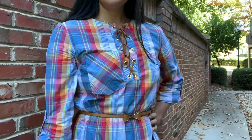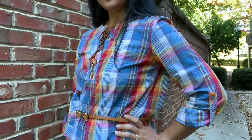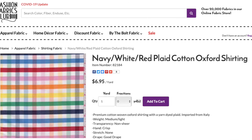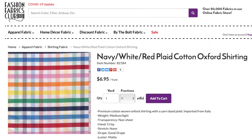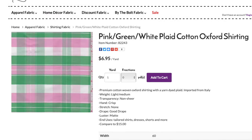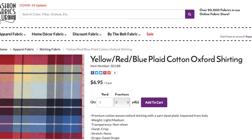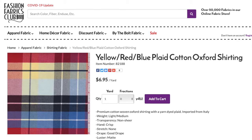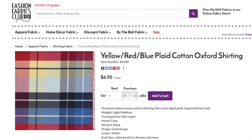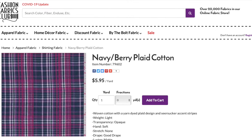It is a cotton shirting though, so I went online and found a bunch of other options that are available right now. Who says plaid has to be for flannel or for winter only? By using fun, springy, and bright colors you can wear plaid year round. If you like any of these plaids I found, be sure to check the description box — I'll have them all linked there, and they're all really affordable too.